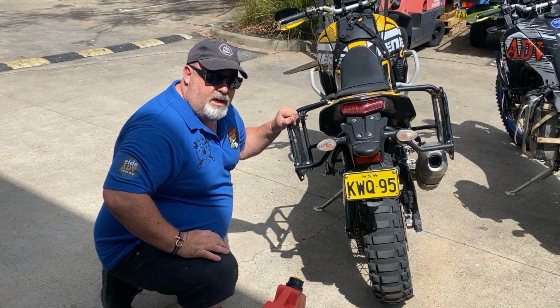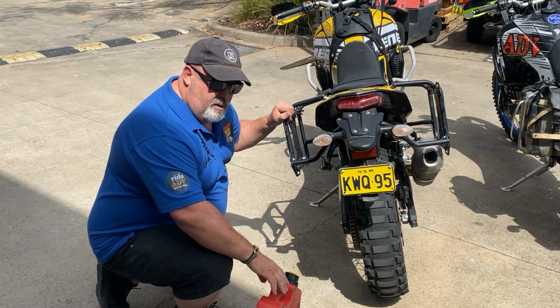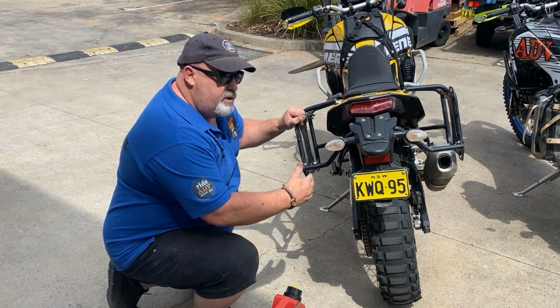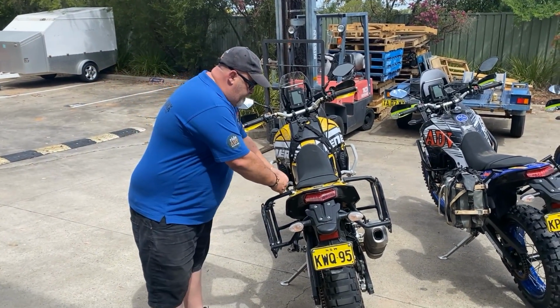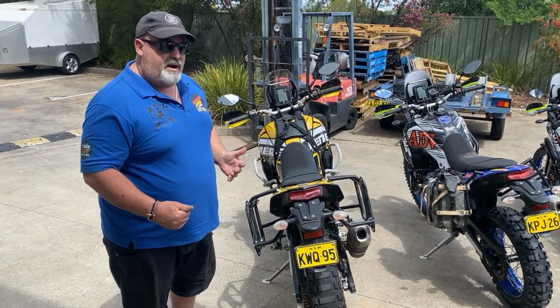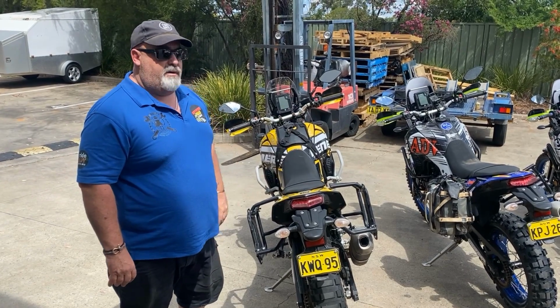Because as people will tell you, people that know me, people that know a crew, we have a saying, that is, the only time you have too much fuel is when you're on fire. So it does hold it on the inside, but it's a bit cumbersome. That's where we are with racks. We have used an SW Motec rack. They have a different setup up here. It all clips on. It's very cumbersome, not for us. We were after keeping the performance of the bike, and that's why we come up with our racks.